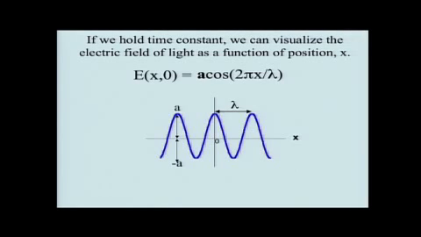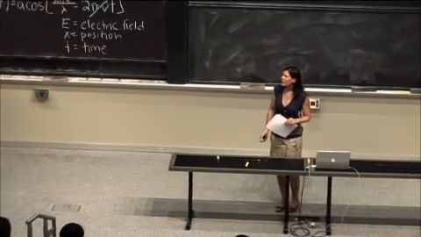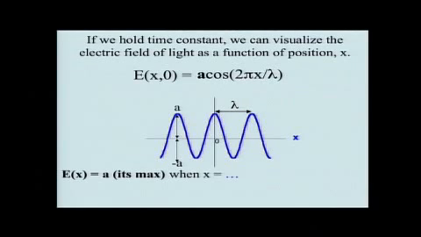So what we want to be able to do, either when we're looking at the graph or looking at the equation up there, is to think about different properties of the wave. For example, to think about at what point do we have the wave where it's at its maximum amplitude. So if we think about that, we need to have a point where we're making this argument of the cosine such that the cosine is equal to 1, so all we're left with is that A term. So we can do that basically any time that we have an integer multiple of the wavelength.